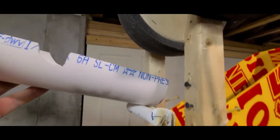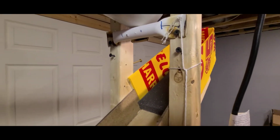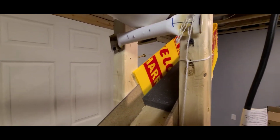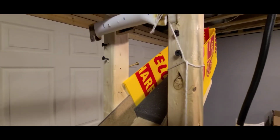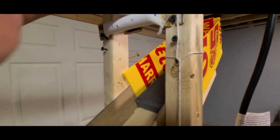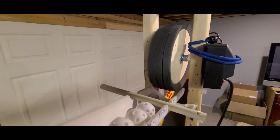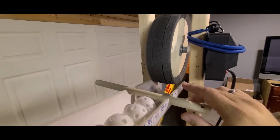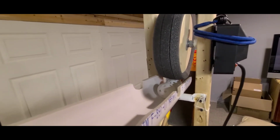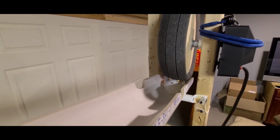But then I've got two different sets of screws here. For the golf balls, I can set it up higher. Those baseballs, I can set it down lower. So really the concept is what you need. You may have to tinker with it a little bit to get it to work the way that you want it to. All right, so you can see I've got it adjusted for the golf balls. So now when I take this out, the golf balls get fed through there the same as the baseballs.